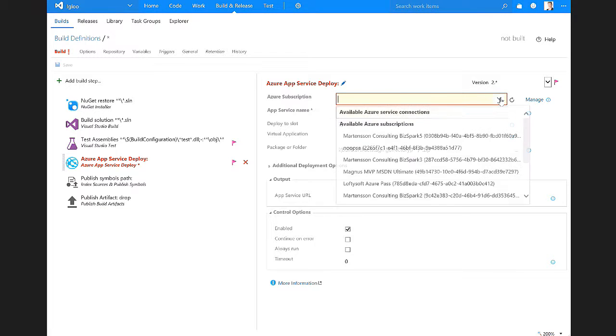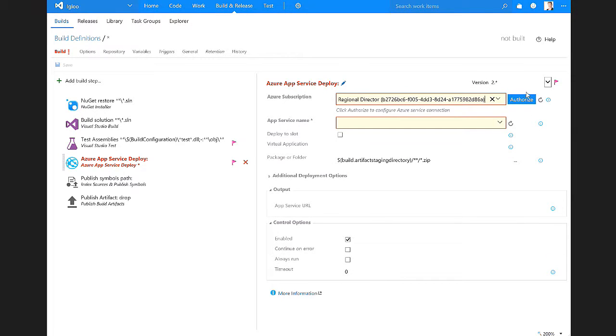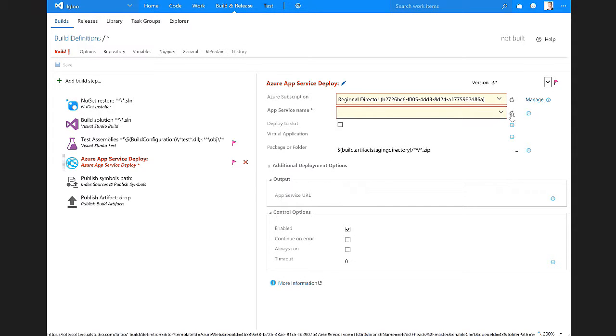So I'd like to go to, I believe I used my RD subscription. I would like to authorize, that is to set up an authorization for Visual Studio Team Services to deploy to this web application in Azure. That needs to be authorized. And hopefully that'll work. Let's see. Usually, yeah, that seemed to work.